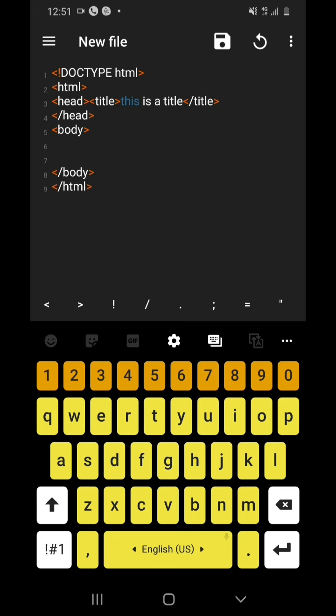In body you have to write the whole code. If you have to give a heading, whenever you go to any web page, you can see there is a big heading. There are so many types of heading. This is one of the headings. H1 means heading 1. This is the largest heading, bigger font of heading. So I will write this is heading.